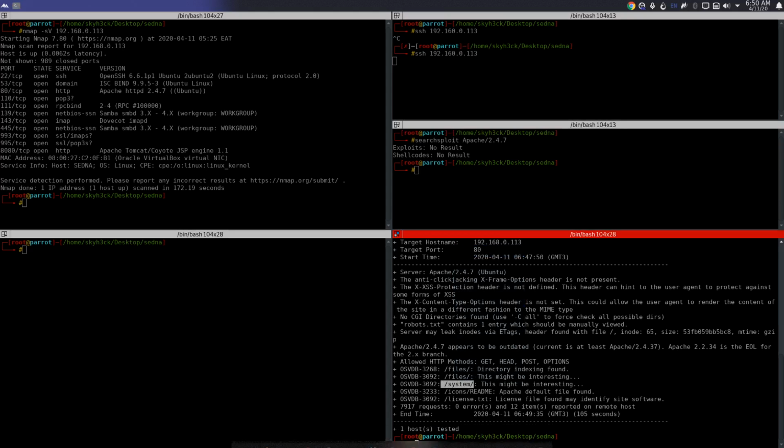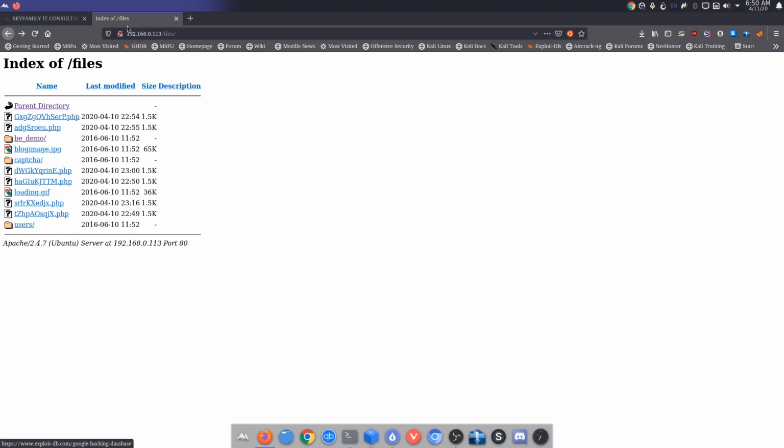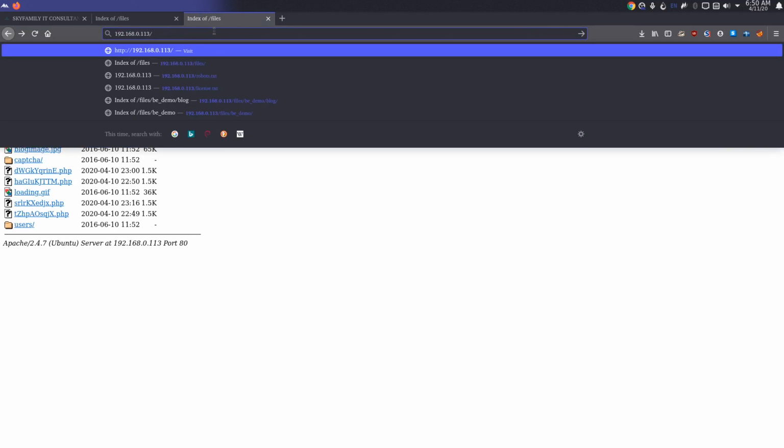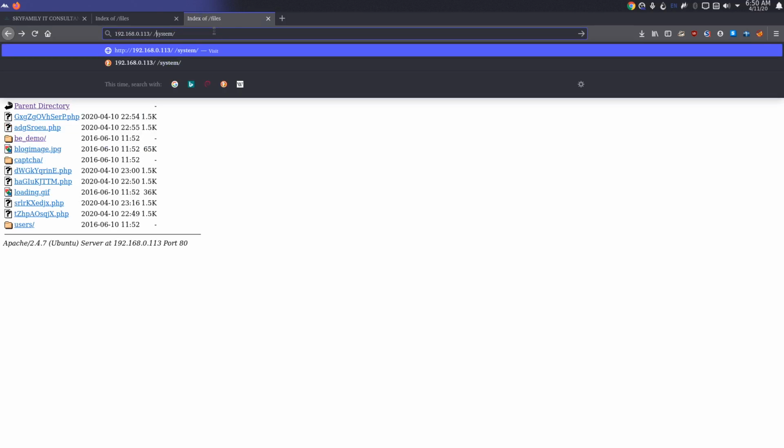Let's check this. What I'm going to do is duplicate this page, and then remove that and paste that. Directory access is forbidden, so that's a good challenge. Let me check the source page. If there's anything hidden, no, it's just empty. So we go back.